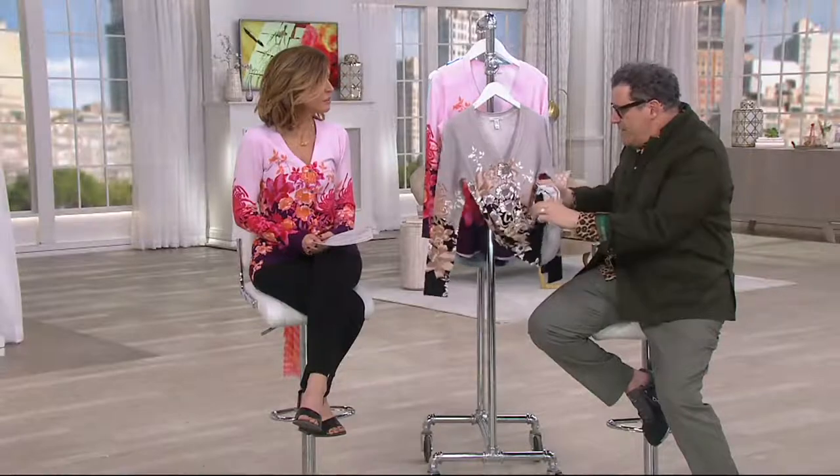Why do our girls just love the cardigan so much? I think it always starts with the print and how contemporary and right-on the prints look. I have people wearing my cardigans from six years ago that still look right. It's not like you're going to get this home and it's going to be wrong sometime soon. It's always going to be gorgeous.